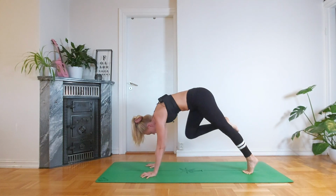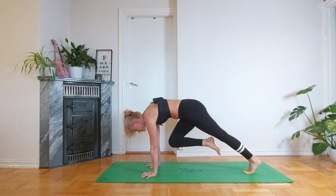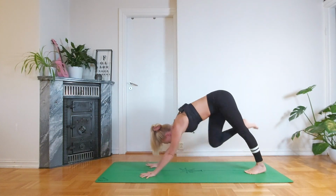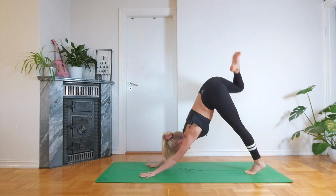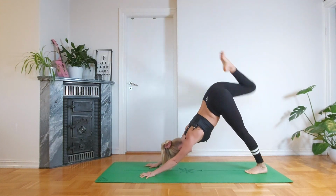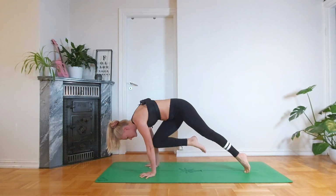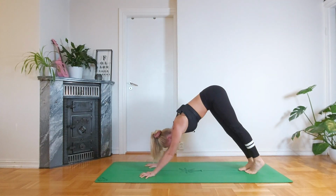Now really think about what is happening in your shoulders. So you don't want to be hanging here. You want to push through. Imagine yourself wanting to push the floor away from you. Inhale. Exhale, opposite. One more round. Last one. And right leg down, we're going to change side.